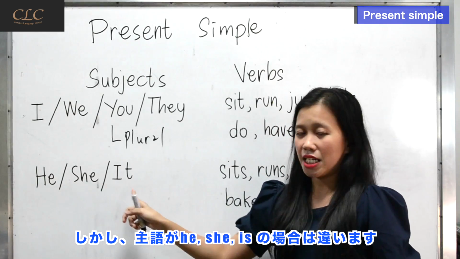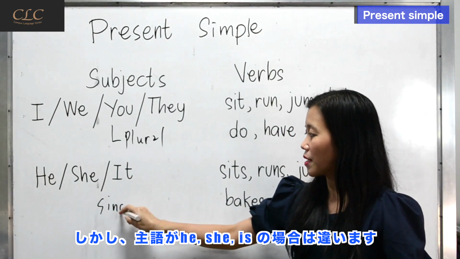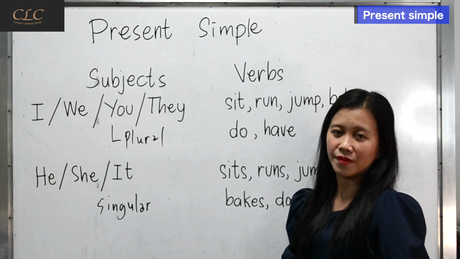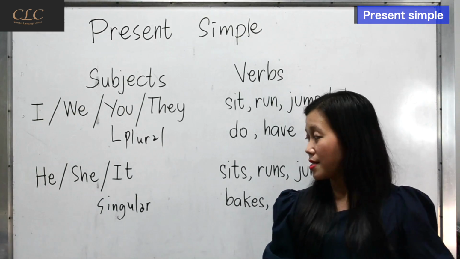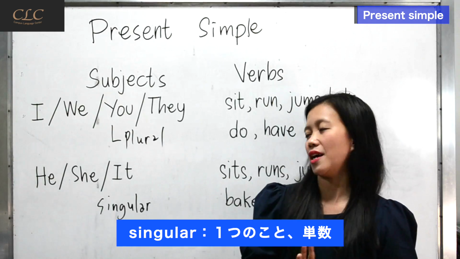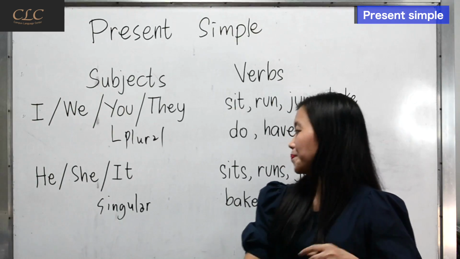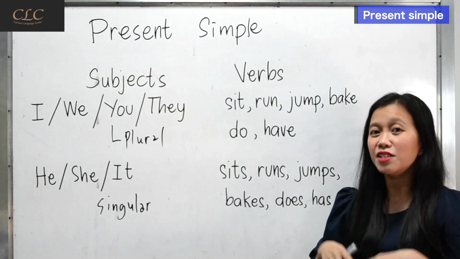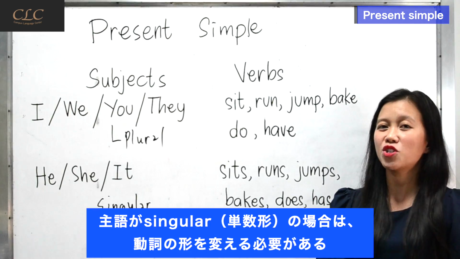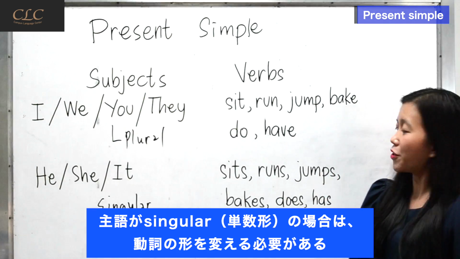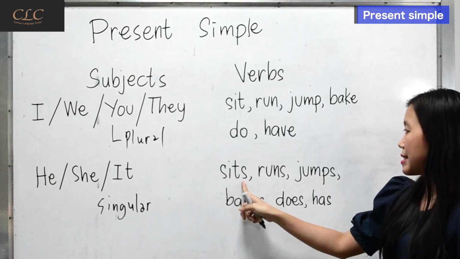But now let's have the singular subjects. He, she, and it. Singular. So do you remember, guys, what is the meaning of singular? Okay, so when we say singular, it refers to one person, one thing, one idea. Okay, so for the singular part, guys, this is kind of difficult. Why? Because there might be changes in the verb spelling. As you can see in here, we add S.